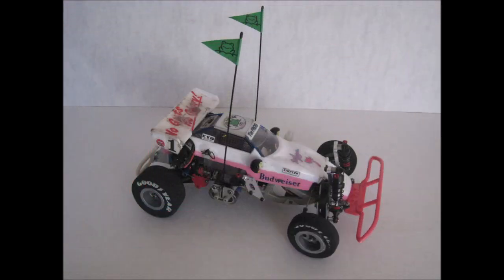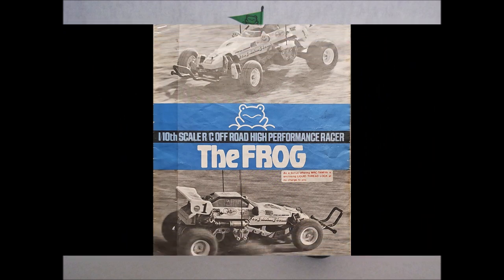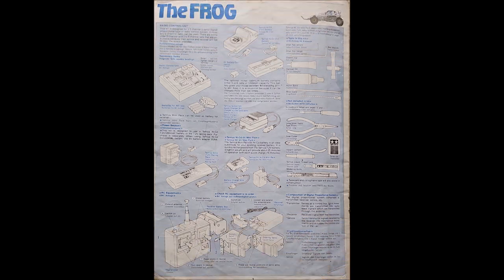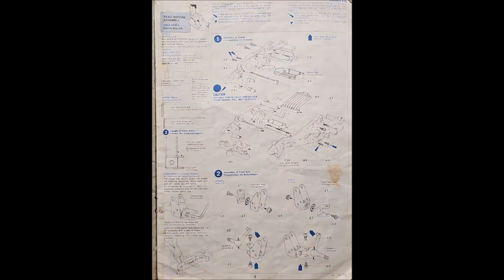Froggy takes one step at a time — the way that he moves has no reason or rhyme. The diamond turtles have fooled him again. I guess for old Froggy it's sink or swim. Go, Froggy, go! You gotta keep on hopping if you get to the top. Go, Froggy, go! You gotta keep on hopping if you never stop. Go, go, Froggy, go!